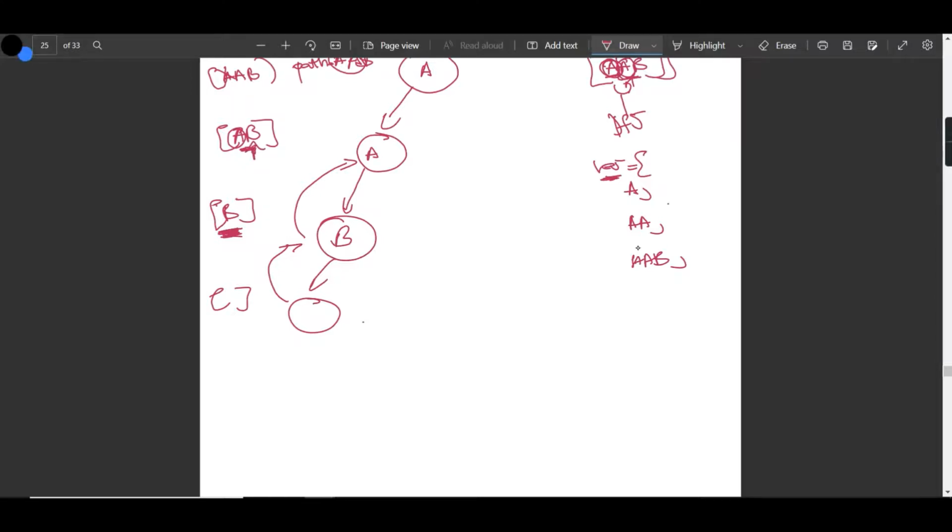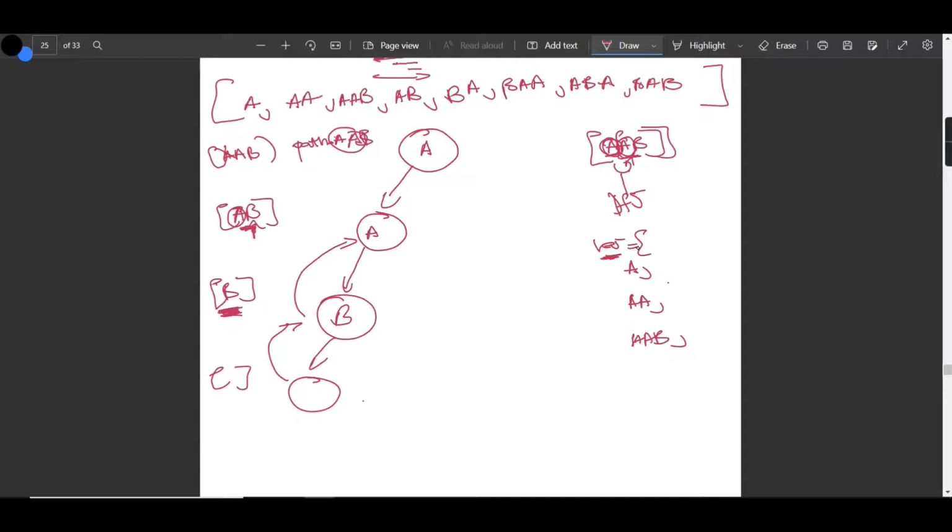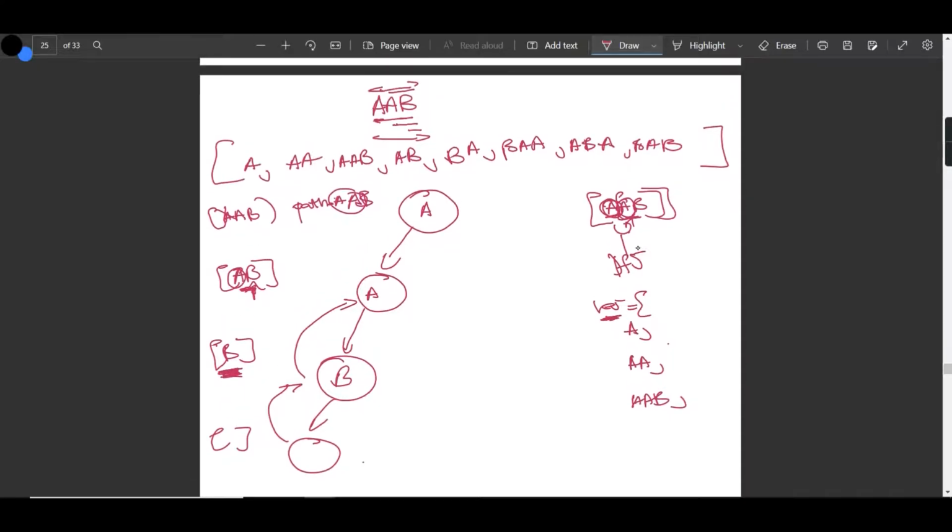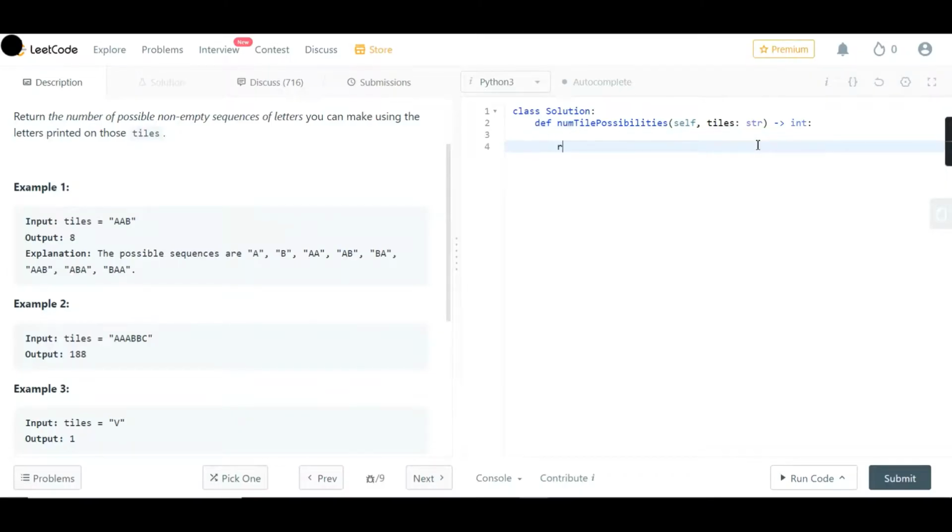Because this is a depth first search, you will see in code how we're going to do it. Every time you take an element, you don't have to include that element in the search space. So I'll show you how we're going to do this in code. So we're just going to write some code. What we're going to do is add all the results inside a set.